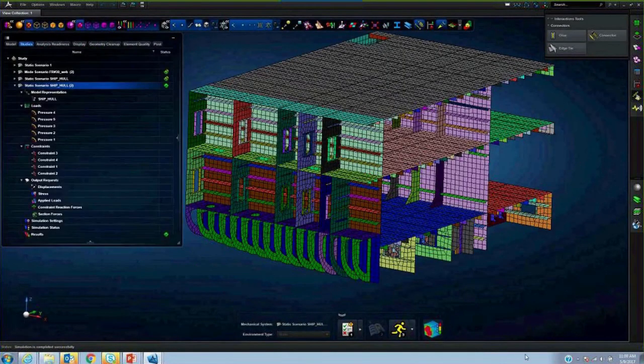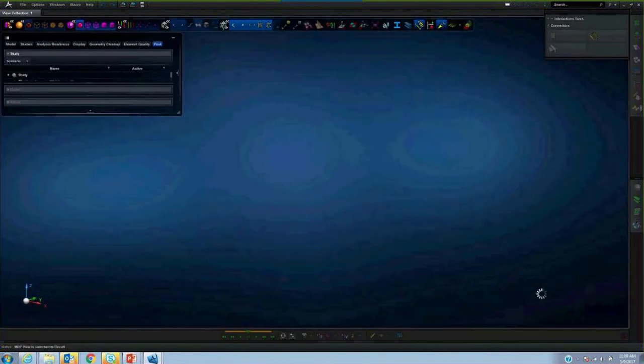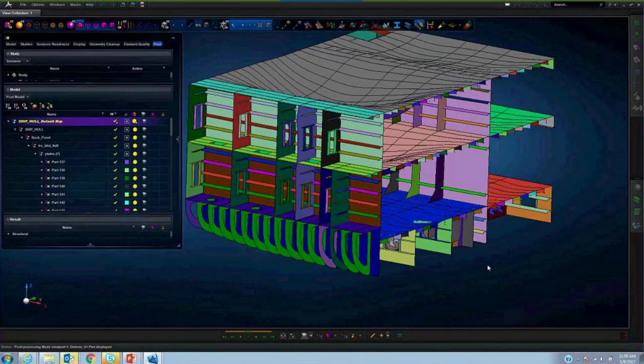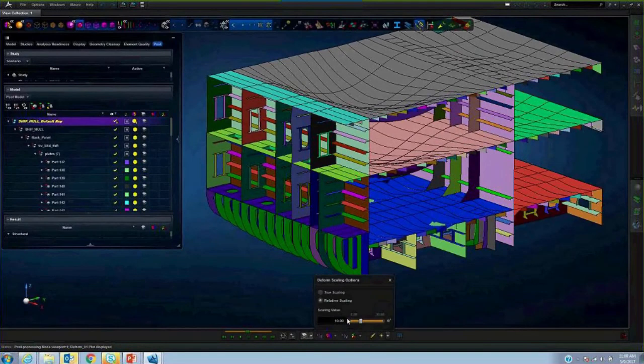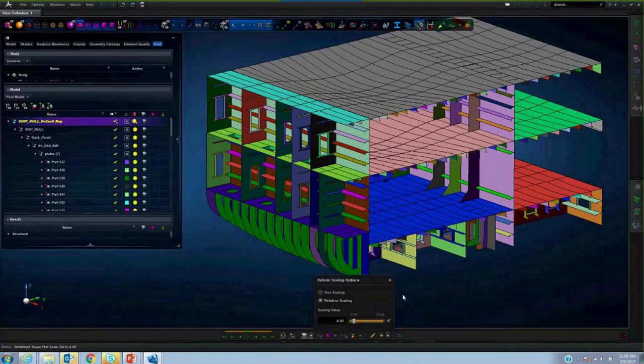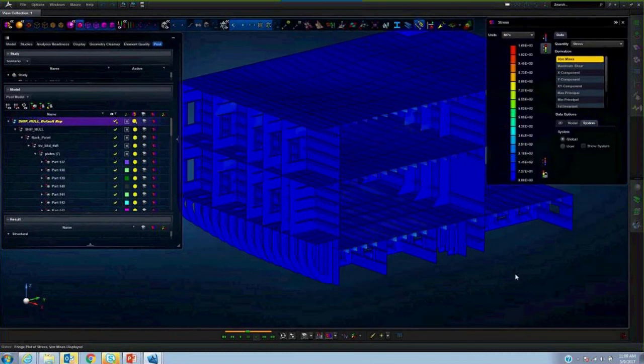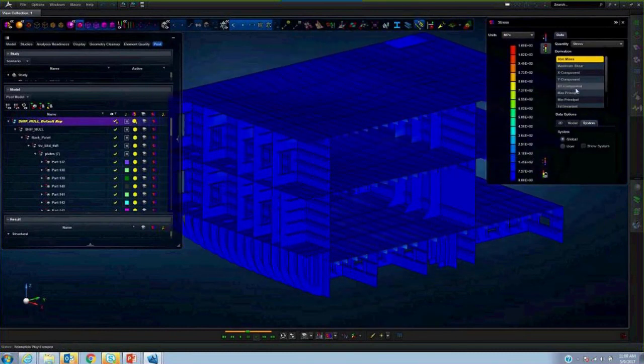Okay, so simulation is complete. Let's quickly look at what the results are there. All right, so here is the modified design. Let's set the same scale factor for the animation. And now we are looking at the behavior of that entire model, right? And now if you notice here, which used to be 1.5e3 came down to 1e3. Let's set that corresponding to the same number.